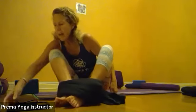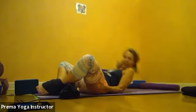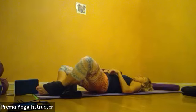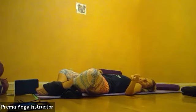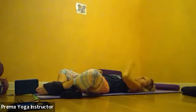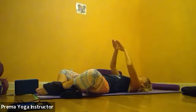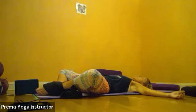Coming down onto the mat, right? Arms out to the side, like a T, comfortable. If that's not comfortable, bring them closer, right? I want you to be comfortable right now. And frankly, if your feet sole to sole is not comfortable, don't do it. If you have a bolster, if you can bring your feet up on the bolster, super nice, right? You can always bring them up on the block if you don't have a bolster, but it's kind of nice when you raise the feet in this pose. It just lets the low back open up that much more.